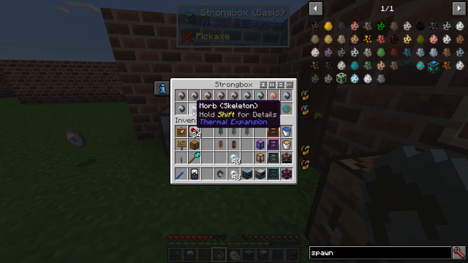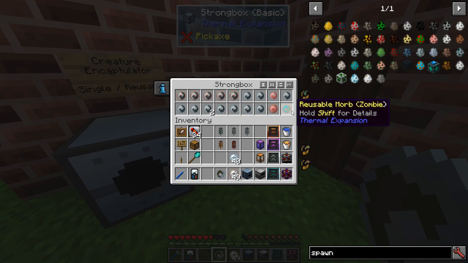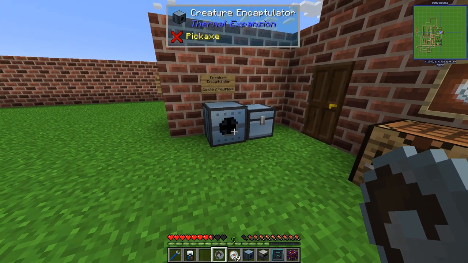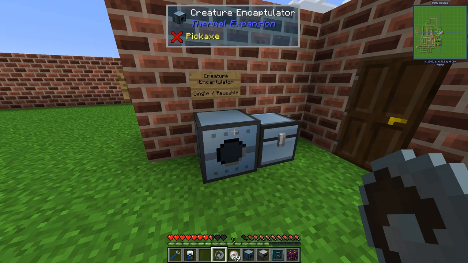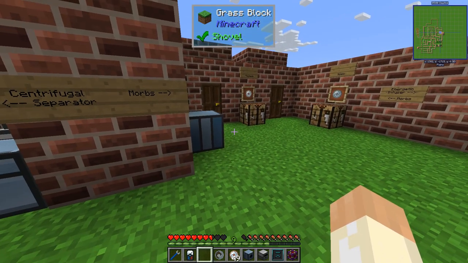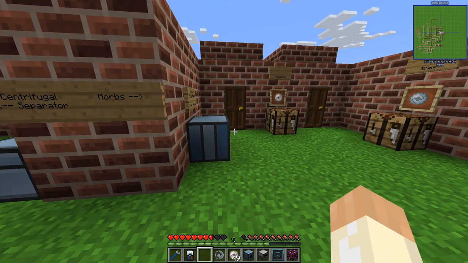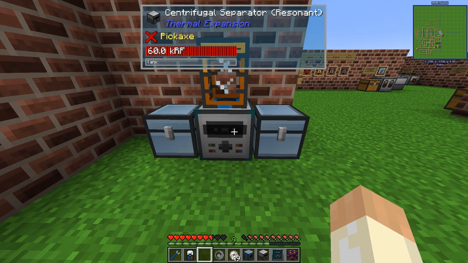So here they are. I guess one stacked here. Oh, there it is. Okay, so now we can capture them, and the only thing you need to do is to fill this with the morbs. You can insert them from any side, like any normal machine or device. Normal or reusable, doesn't matter, it works just fine, either one. So let's leave that for now and come back to mobs in just a little while. First we're going to talk about the centrifugal separator.